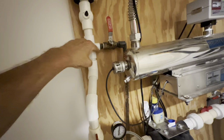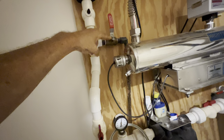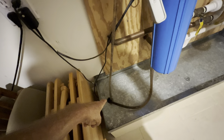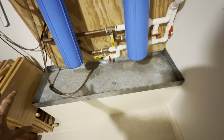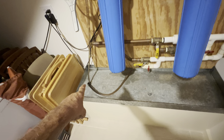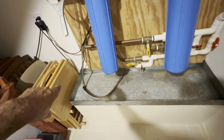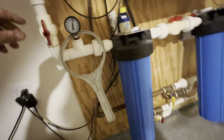There's a T with a little valve. When I put a new carbon filter on, I open this valve and flush that carbon filter straight down into the drain. Underneath this, I have a welded, soldered metal pan that's tied into a drain connected to my septic system. So all the water that gets used and cleaned during the process of changing filters — all of it goes into waste water.